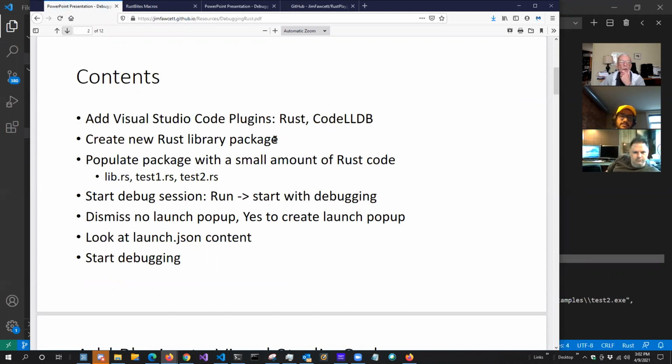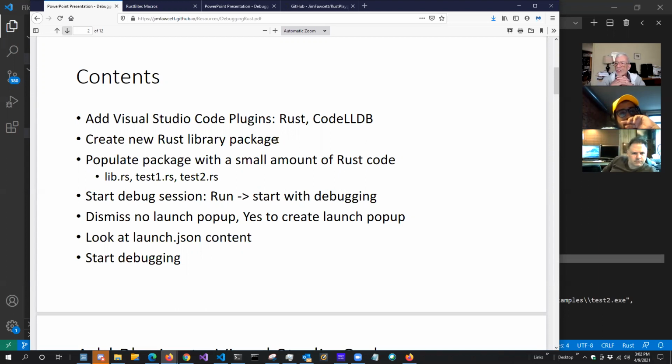Create a new Rust library package, populate the package with a small amount of Rust code, and start debug sessions. The idea of starting a new Rust library is to show you that you don't have a launch JSON.